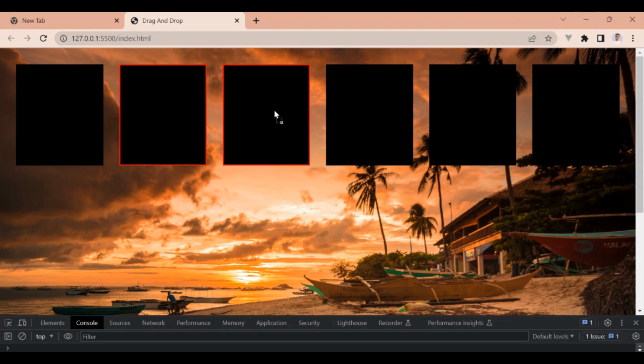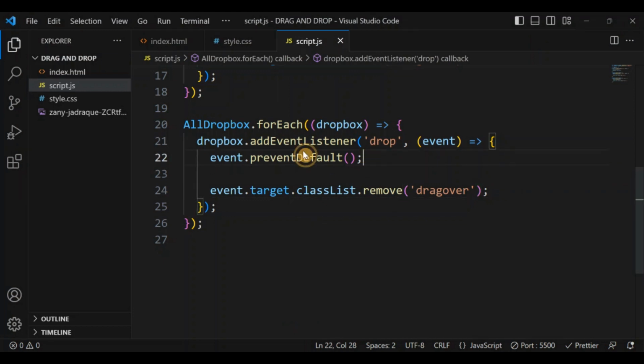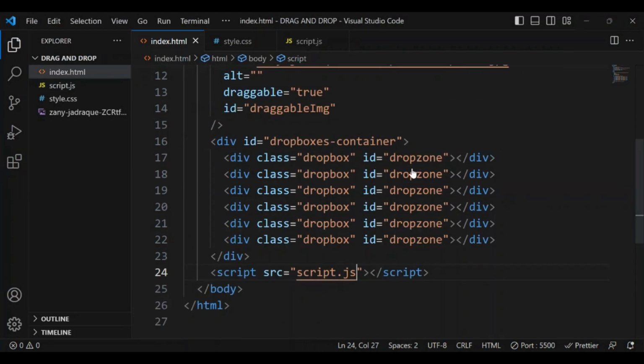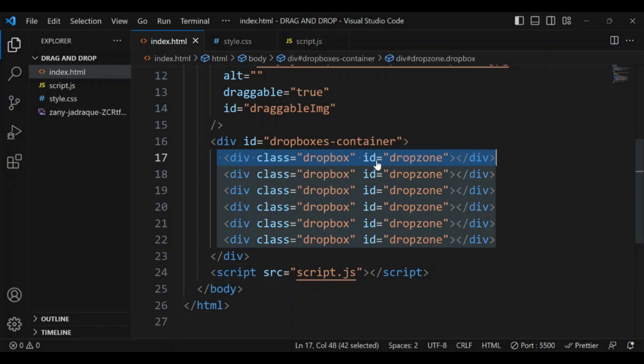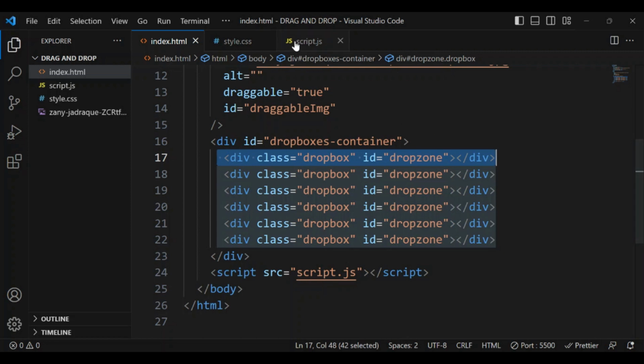So we want to make sure that it's a valid drop box. To do that, we are going to use the id. So we are going to check if the Dropbox has this ID of drop zone. We are not going to use the class. If you use the class, it's going to fire on only the first element. So that's why I added an ID of drop zone to all of them.